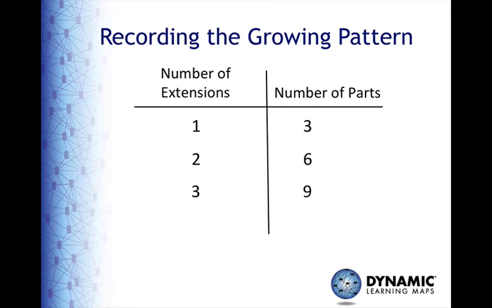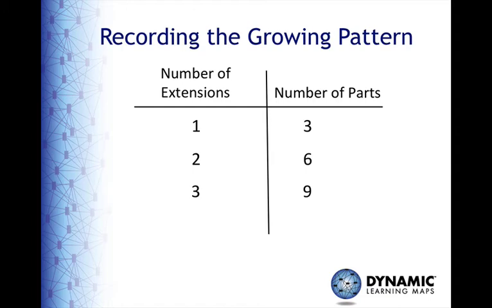If students were to just extend the same shape over and over again, they would be modeling a growing pattern, but not necessarily a function problem. What makes it a function problem is when we model and keep track of how two quantities vary in relationship to each other. When analyzing a pattern, students should try and determine how each extension in the pattern differs from the preceding extension.